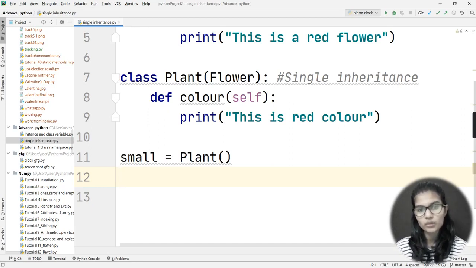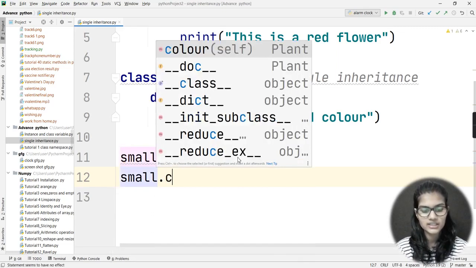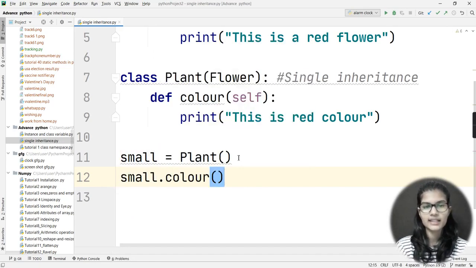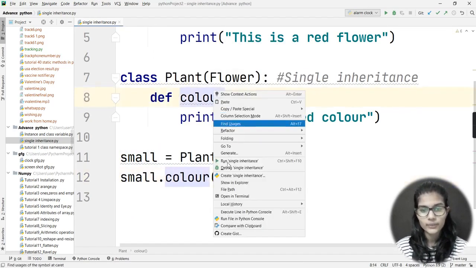Here you need not make different objects for different classes and then use the same object name with the same class and all those things. That procedure need not be followed here. Simply what we need to do is make one object of the class in which we have inherited the other class, and then simply call the function. So first of all I would do it for color. Small dot, and I would write color.